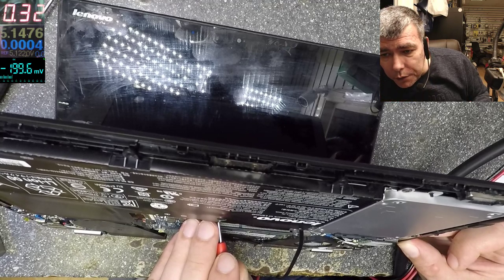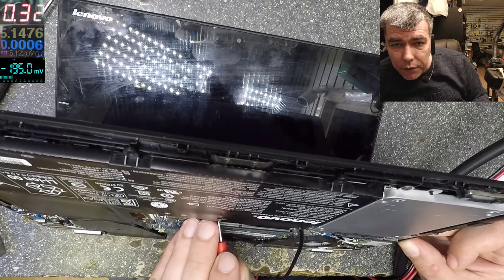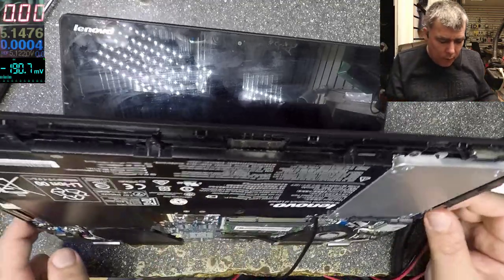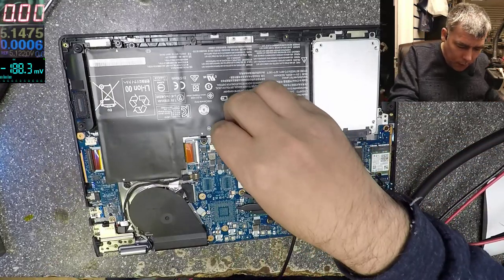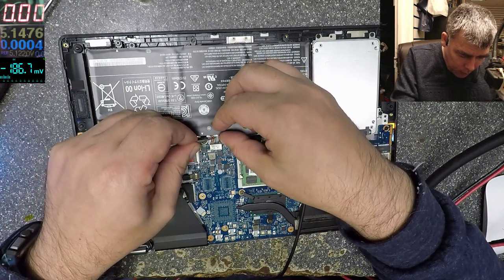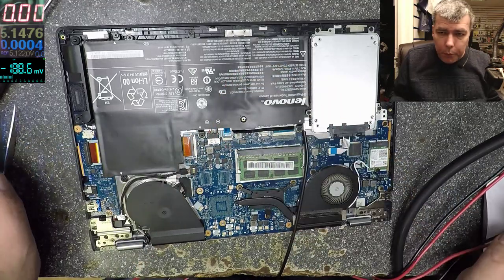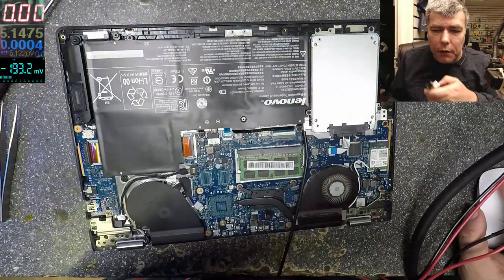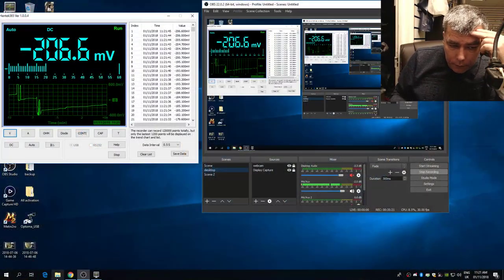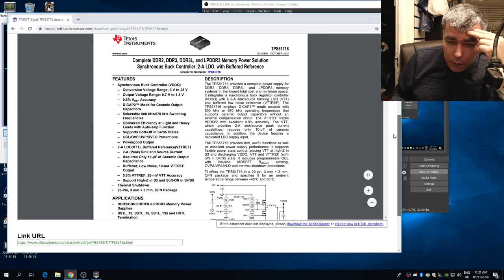And we still don't have picture on the screen. It's taking 300 milliamps. Okay. That's main. Even the power good is not getting out. Okay, let's play. We can play with this one. Power good. Where is the power good?